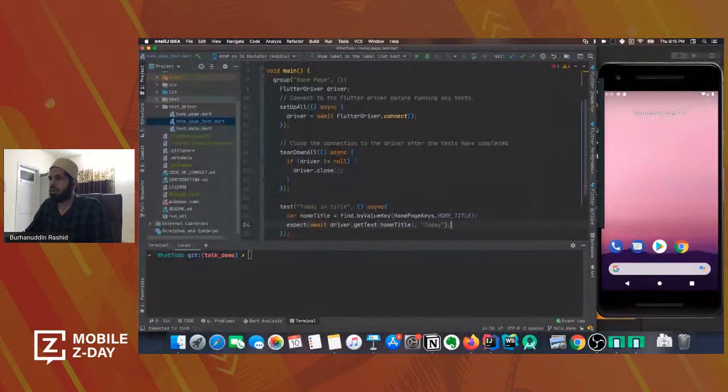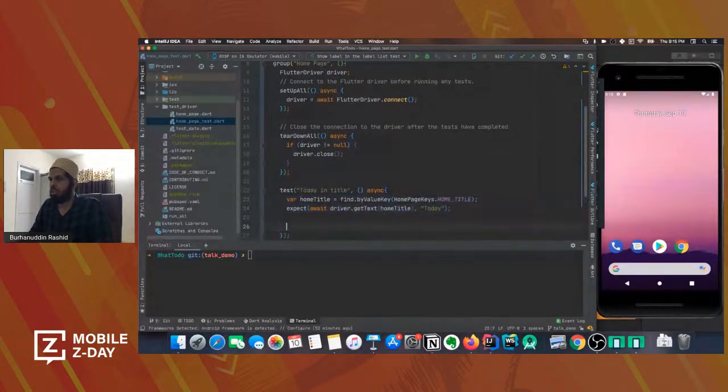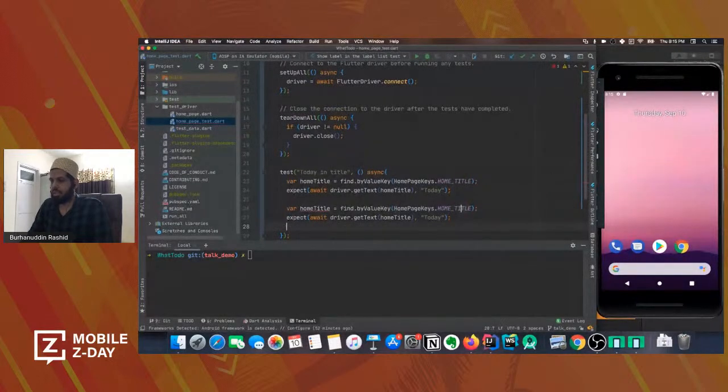And this is how I can write the first test. I will copy the same thing and do the same to find the text for the message in center. So it is the key here, the message in center. I'm going to change that and pass this here. I'm just intentionally misspelling the text so that at least one test passes and another fails, so we can see it's working fine.